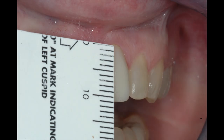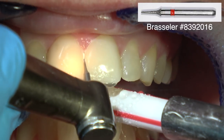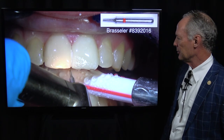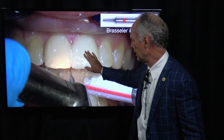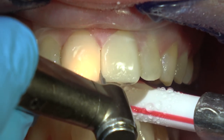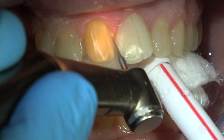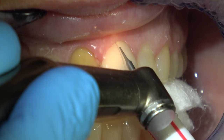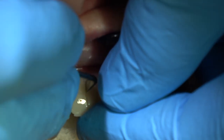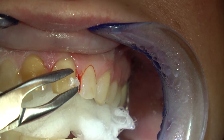We're about 11 millimeters — that's perfect. We're going to anesthetize the teeth with the painless and profound injection. Then I'm going to use this mosquito diamond to cut between the veneers so I can torque them and they'll come right off. You'll notice where the etch was, that part is not going to pop right off. Sometimes you've got to prep that a little bit. That's why you don't want to get that etch all over the tooth when you're seating provisionals — you might have to reprep the whole tooth.